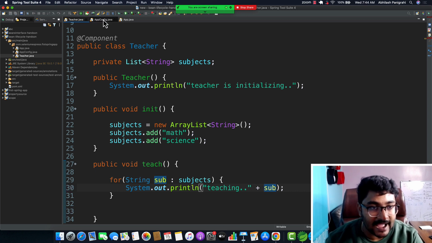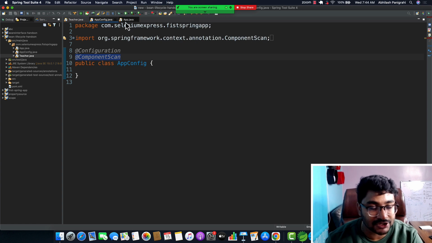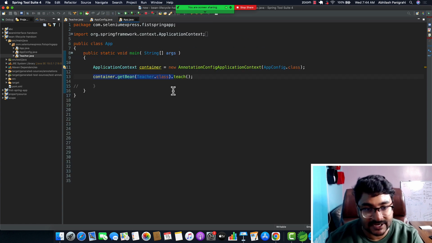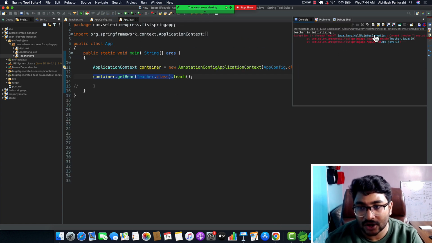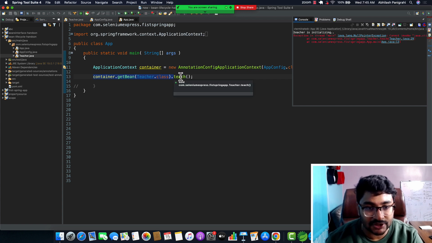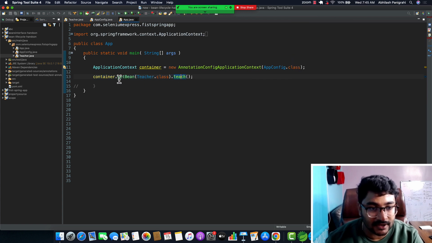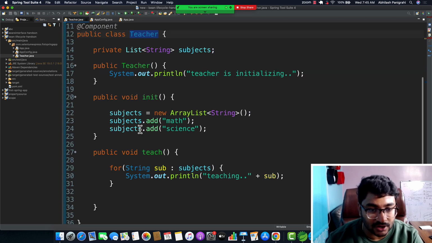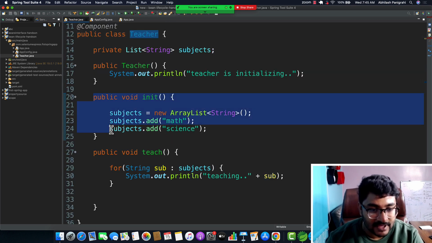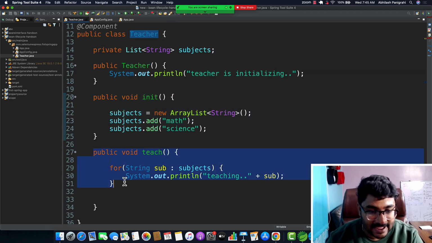Now if I go to App.java and run this, you know that I'll be getting a null pointer exception, because before the teach method I need to make sure that I invoke the init method by myself, because the teach method is going to be an API method.